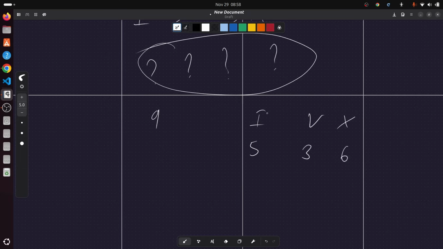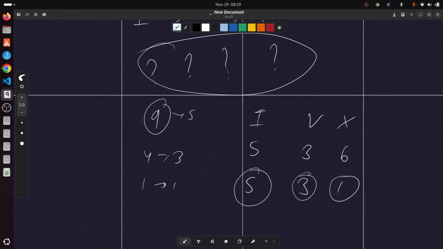Then first we'll put 5 i's, so out of 9, 5 would be i's, so 4 are remaining, and out of these 4, 3 would be v's. So 1 is remaining, and that one would be x. So in the string we would put 5 i's, 3 v's, and 1 x. That is what we concluded, that is for sure.